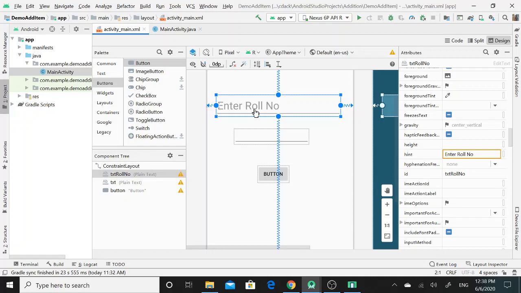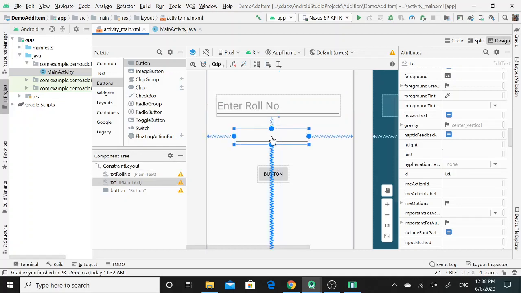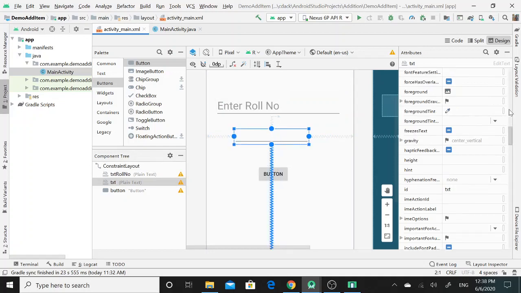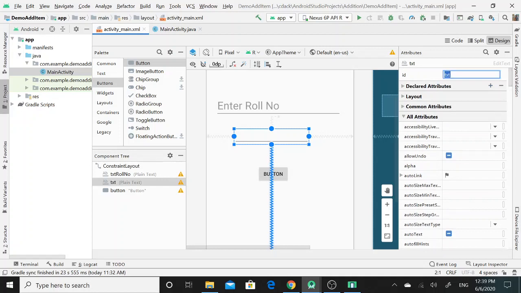Likewise, similar operations I will perform on next plain text view. Initially I will change its ID. I will set it as txt name.